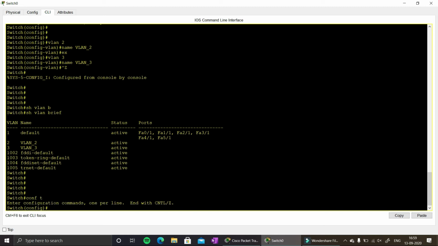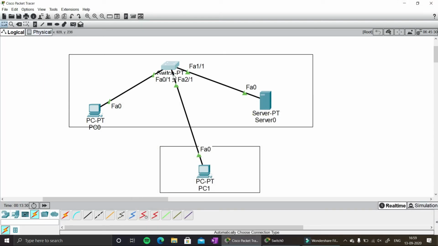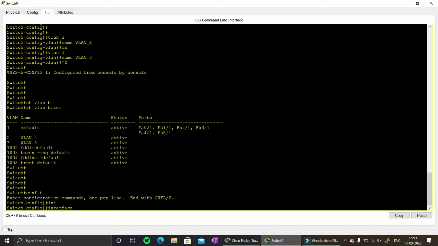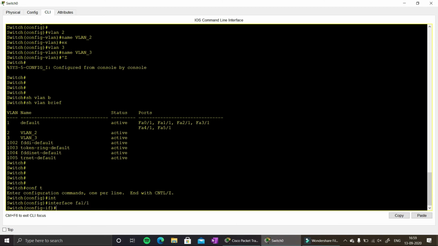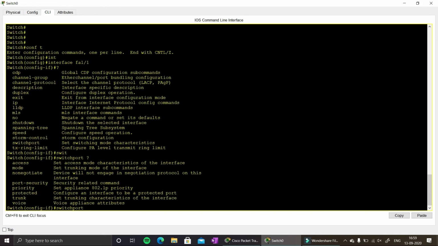So I will again go to the configuration terminal and go to interface FA1/1 first. Now I am in the interface and I have several options. One option is called switchport. I will press question mark.